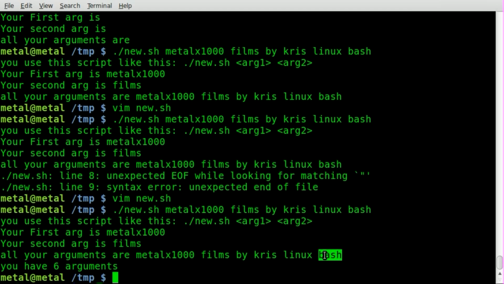So I hope this helps, and we're going to use this in scripts in the future. And once again, I'm not sure if I had gone over this in the past. It's a pretty basic thing I should have gone over.